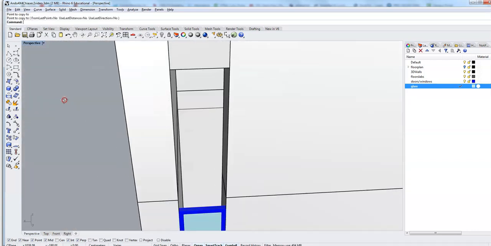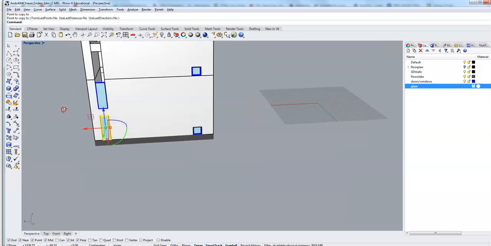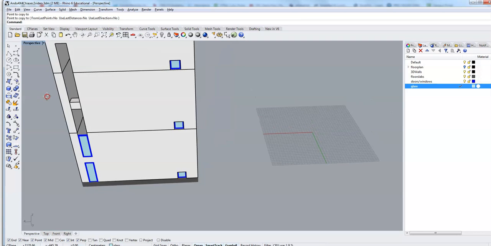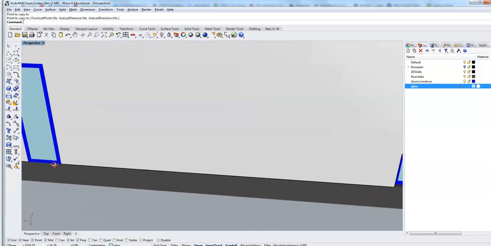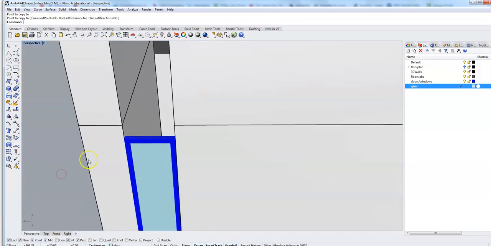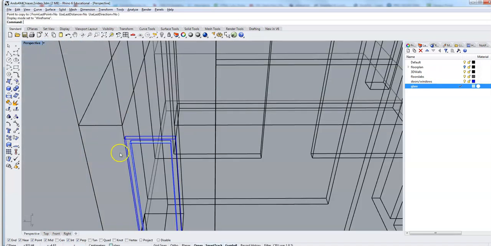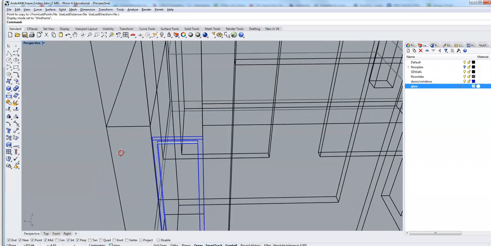Now you'll see that this is a little too short, right? The one down at the bottom works great, but this one is too short. It does not fill the hole. So how do I get that to fill the hole? Okay, I'm glad you asked. We're going to use the MoveFace tool, but we're going to move more than one face at the same time. So I'm going to change this to wireframe. Okay, something like that little view there.